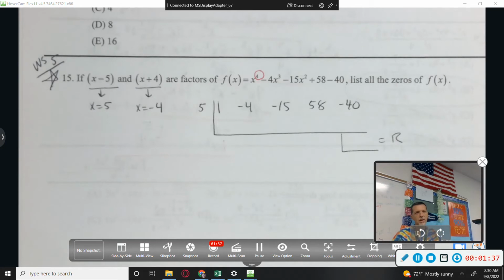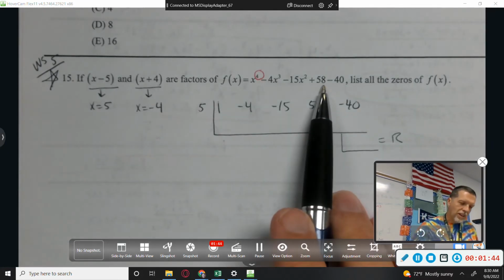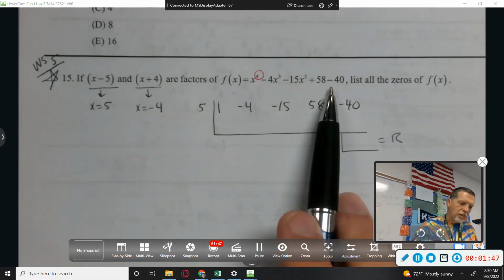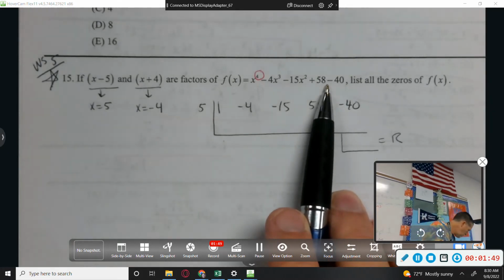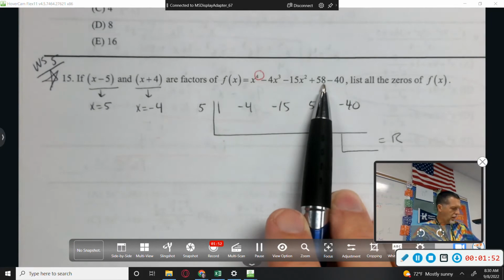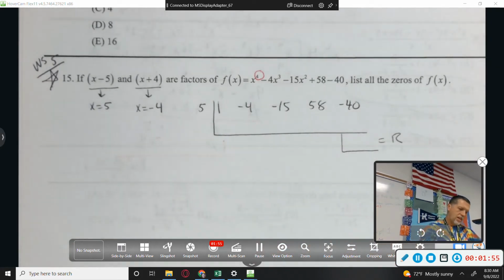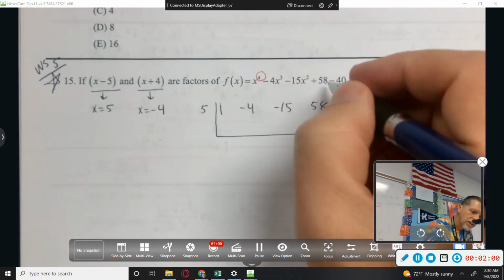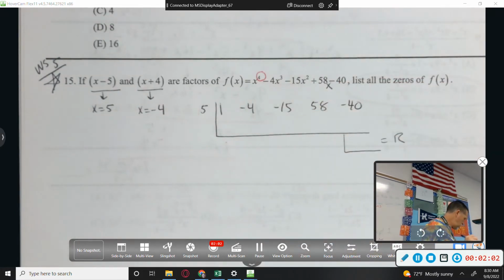Don't we need a 0 because we're missing inputs? Oh, yes. Wait. I wonder, I just glossed right over that. I wonder if that's supposed to be a 58x. I did this problem last period, and I didn't even see that. I think that's supposed to be a 58x for this to work. Good catch. That would have been cruel too. Well, either way, it's a typo or a bad problem. Would you be able to do the 4 the first time, or would it still work out?